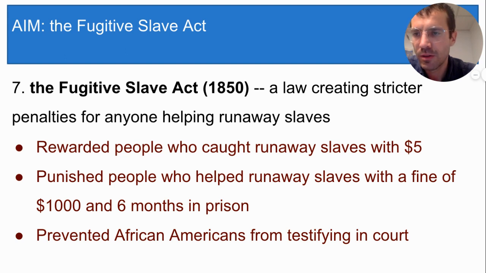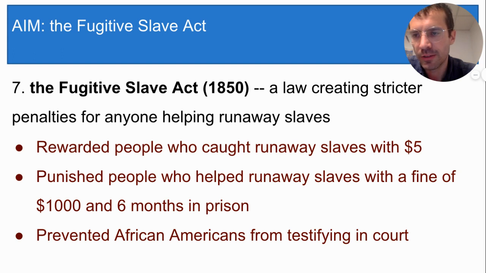But wait, why would someone accuse a free African American of being a runaway and try and enslave them? What reward would possibly make them lie? Oh, right, the $5 reward they could get from the Fugitive Slave Act. So as you can see, this law was dangerous both to runaway slaves and to free black people. And it made a lot of people in the North especially very angry.